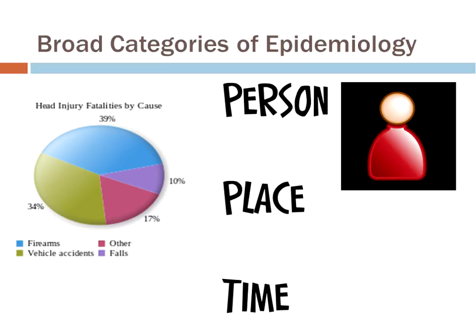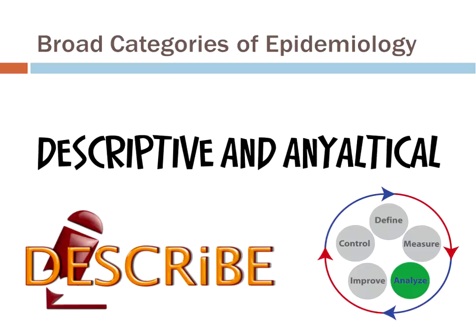Usually analytical epidemiology has to do with case controls and intervention studies, where descriptive epidemiology would be seen in this example here. Head injury fatalities, so what is happening would be a head injury. In what time? Well, this graph should be labeled. Let's say it was 2013. In what place? This graph should be labeled all of the United States. Oh, I guess my slides were backwards. So you got the idea of being descriptive and analytical epidemiology.